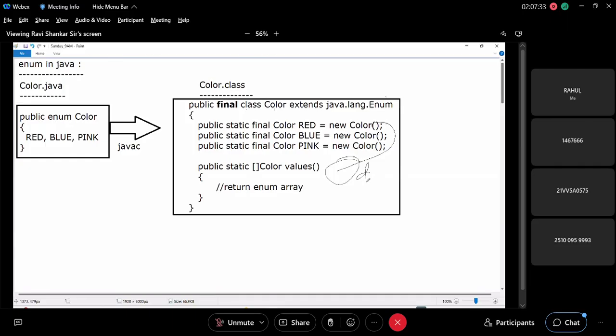Let's say I am outside. This is my outside class. From outside I could do Color c = new Color, because ultimately Color is a class. So whenever I try to do that, the whole purpose will be defeated, because enum is about those universal constants, and these universal constants are created as objects by using this. Understood? Okay. Next question. That's why from outside it is not allowed to create an object for any enum.